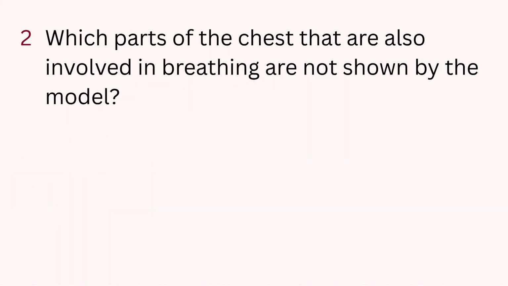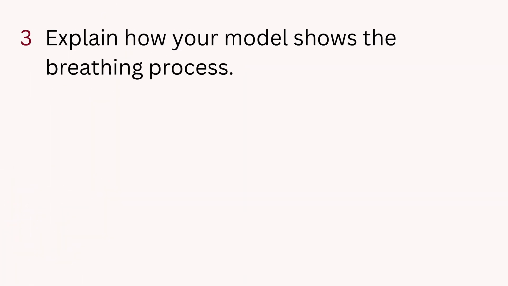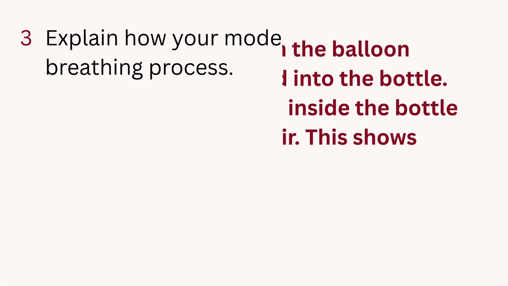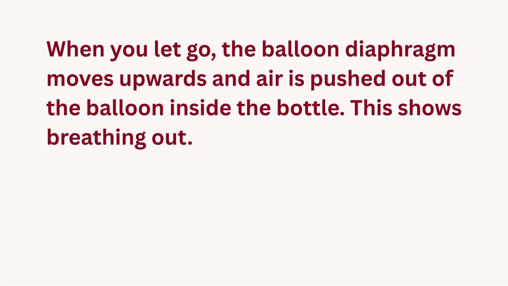Number 2. Which parts of the chest that are also involved in breathing are not shown by the model? The ribs. Number 3. Explain how your model shows the breathing process. When you pull down on the balloon diaphragm, air is pulled into the bottle. This makes the balloon inside the bottle inflate as it fills with air. This shows breathing in. When you let go, the balloon diaphragm moves upwards and air is pushed out of the balloon inside the bottle. This shows breathing out.